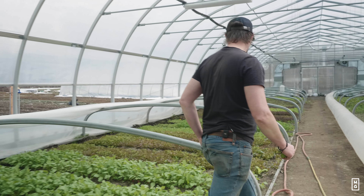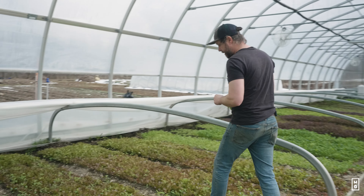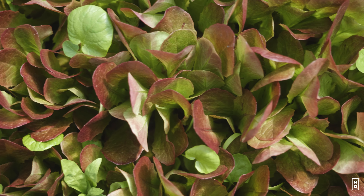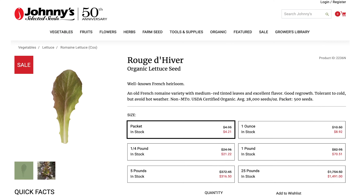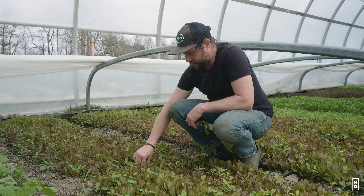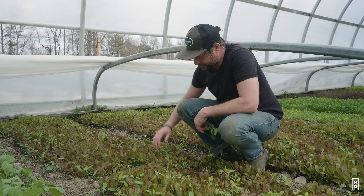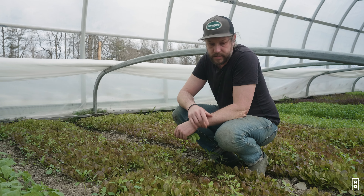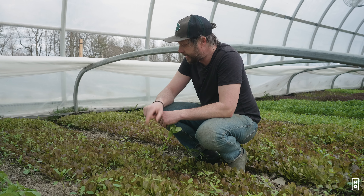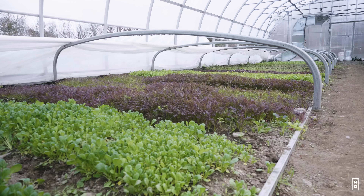Moving inward here, this is something I haven't done in a while — this is a mix of salads. This is Rouge d'Ivaire, a winter salad that can take really hard frost, and it did get some frost and it's still looking super good. I have a little bit of a weed issue; I haven't gone in yet but that's going to happen this week. These salads are really nice. We seeded them with the six-row seeder from Johnny's. It's going to get really thick and I really need to get the weeds out of this bed this week.